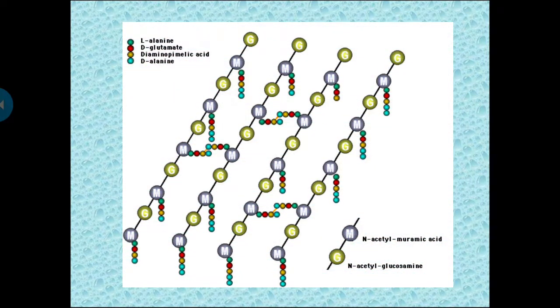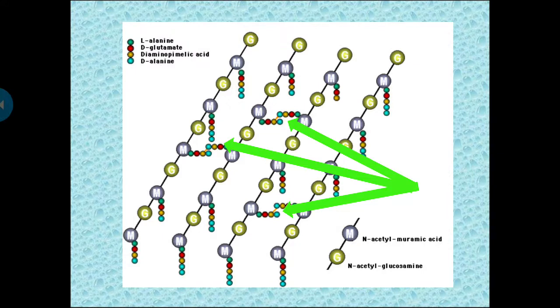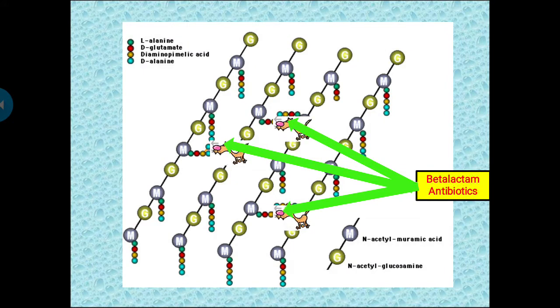So this is the pictorial expression of the structure. Look here, there are five-membered amino acids, but after the cross-link is formed by the transpeptidase enzyme, only four amino acids remain because the terminal D-alanine has been clipped. Beta-lactam antibiotics inhibit this cross-link formation. That means the five-membered amino acid structure remains as such, so there is no cleaving of the terminal alanine residue by the transpeptidation reaction.